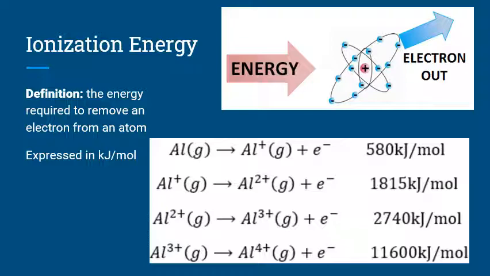So we've got an aluminum atom that we're starting off with here, and if we want to remove one of its electrons and make it positively charged, it would require 580 kilojoules per mole of energy we'd have to put into the atom, and then the electron could be taken off. But if we want to take off a second electron, we're going to have to pay another 1,815 kilojoules per mole of energy. A third one's going to cost 2,740 kilojoules per mole of energy. And finally, if we're trying to take off a fourth electron from aluminum, it's going to cost 11,600 kilojoules per mole of energy. So it's a lot of energy to take off that specific electron.